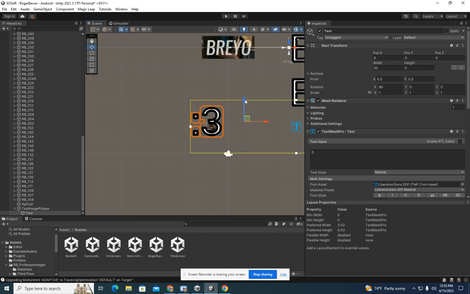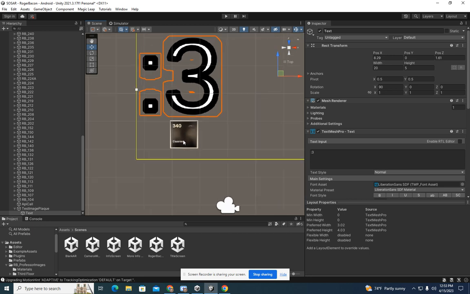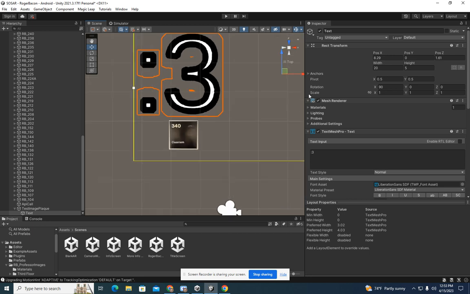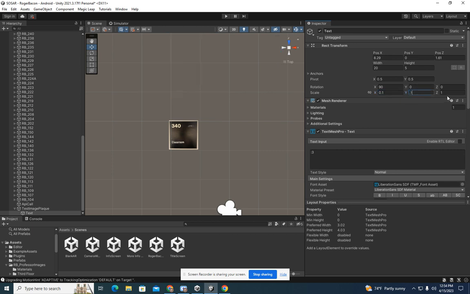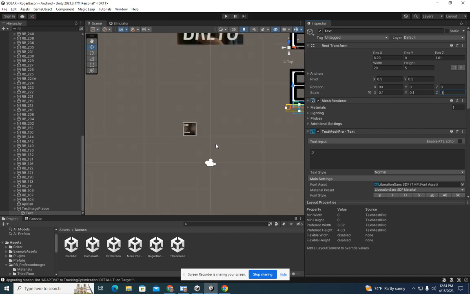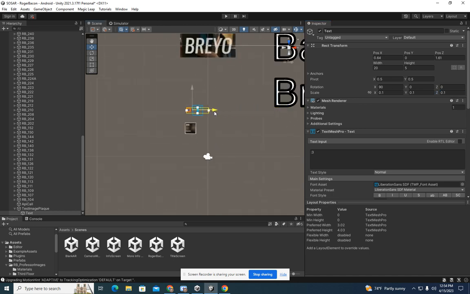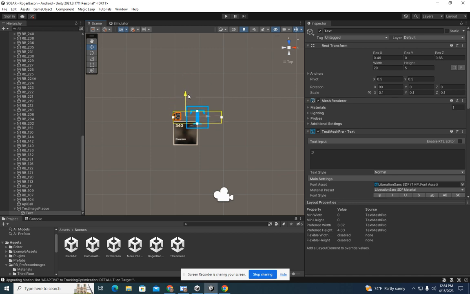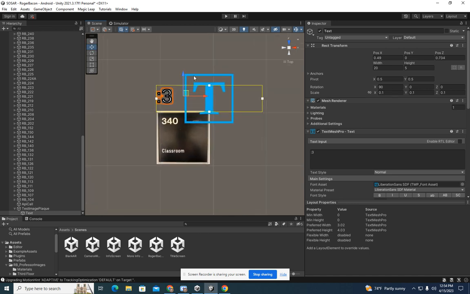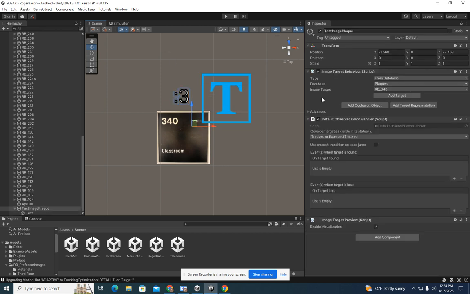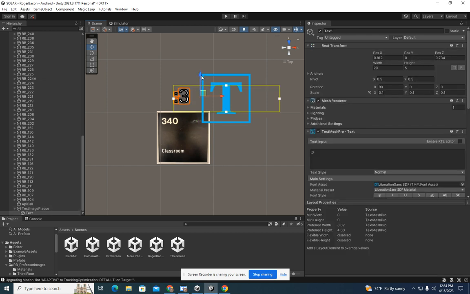And remember, it's relative. The text, the child, is relative to the parent. And so when you scan the plaque, it's going to be like 3 times as big as it, and it's not really going to fit on the screen. So how do you change that? You go to scale, go 0.1, 0.1, 0.1. I don't know what the math is on that, like 10 times smaller or something. Now you can see that this looks horrible, but we're just going to keep it as a test. You can see that now the text is attached to this, and so you can move it.